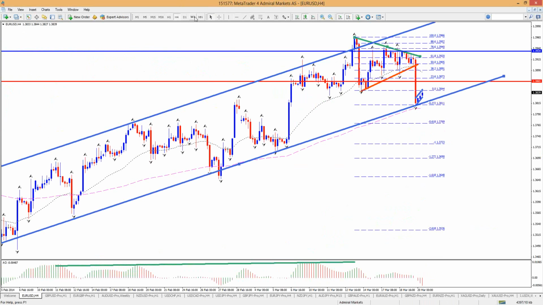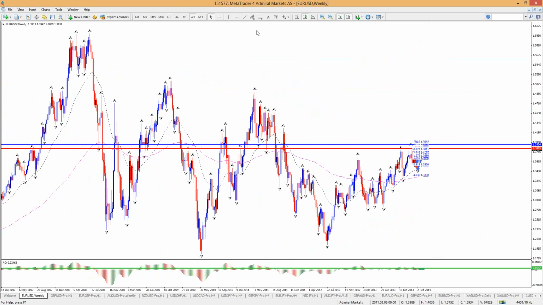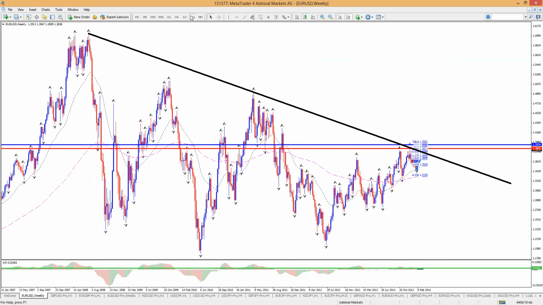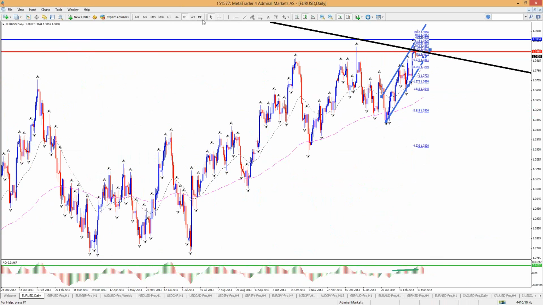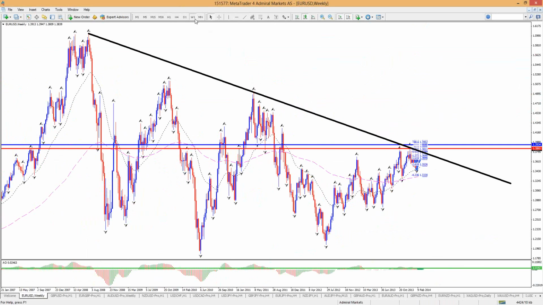Let's see, Way's talking about a multi-year trend line. Let's take a look at that. 2008, I think I know what trend line you mean. I think Way means this trend line. Yep, this monthly chart, right? Yes, that's a very good trend line, and I've had that on my chart as well. Actually, to me, it looks like we're breaking above that trend line if we look at the weekly chart.